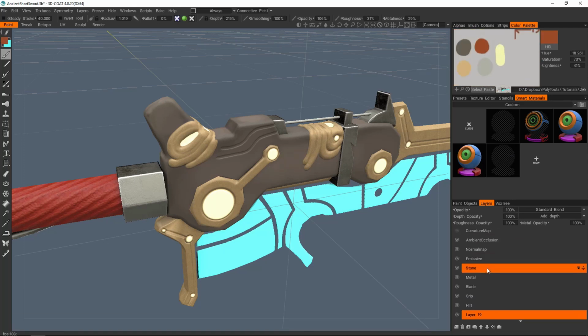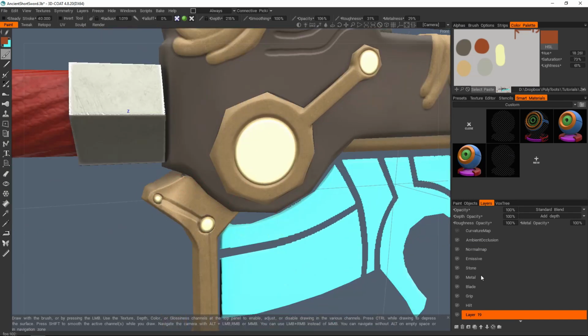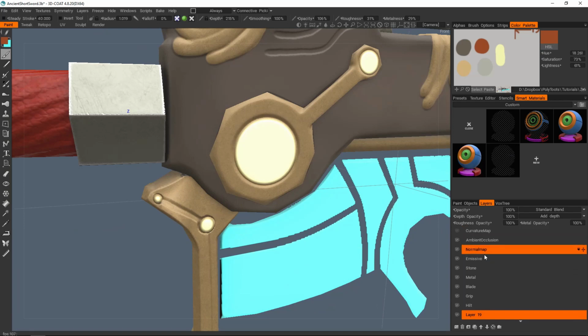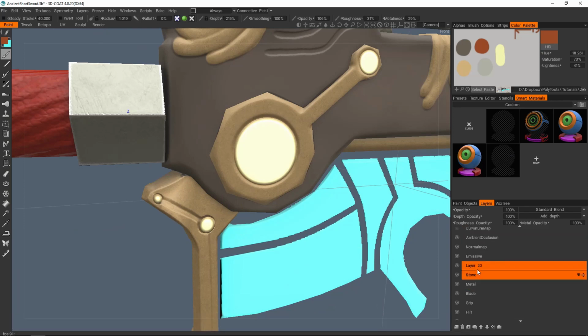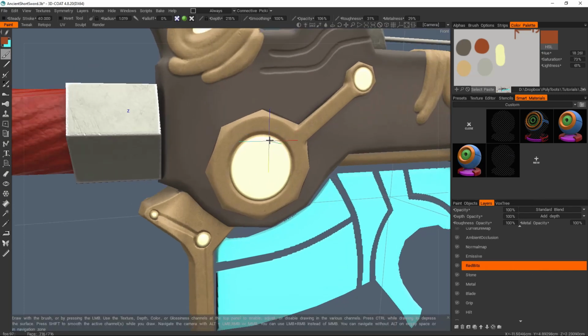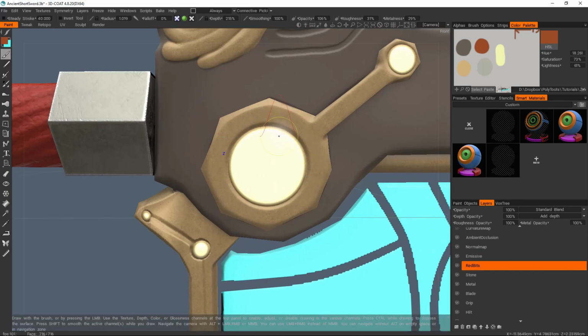So let's just see. It's going to be around these bits and on here. So where do we want to put this? It definitely wants to be above the stone. So we'll just call this red bits, because that's the extent of my imagination. And it is underneath the emissive, which is handy. It means that you can draw here and it won't cover that.